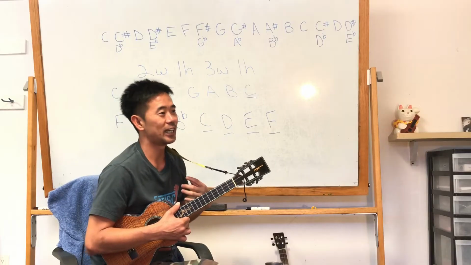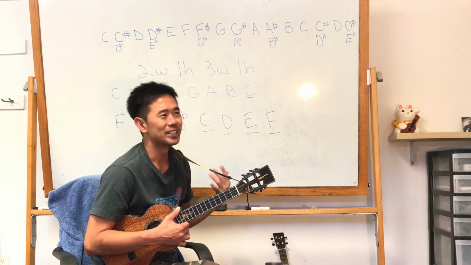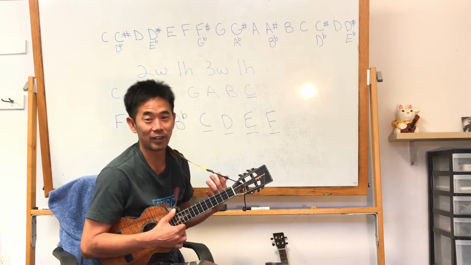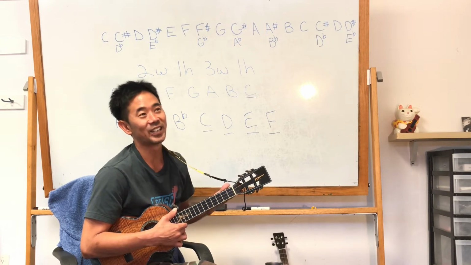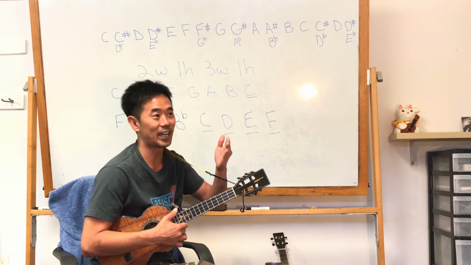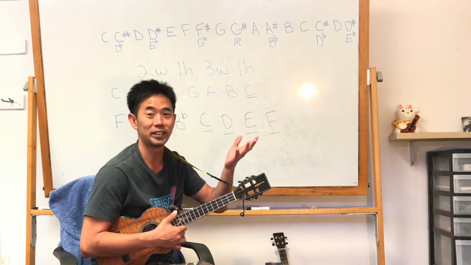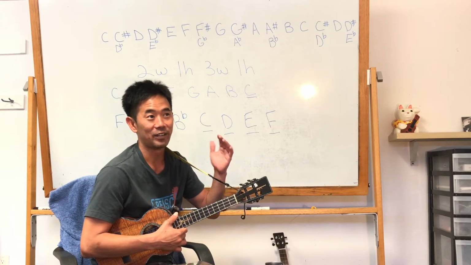So let's say I'm playing a song. Is there a proper name? Should I call it G sharp or should I call it A flat? Okay. And like I said, I don't think this is really important. There is an actual proper name, depending on what key you're in, you might call it G sharp or A flat.